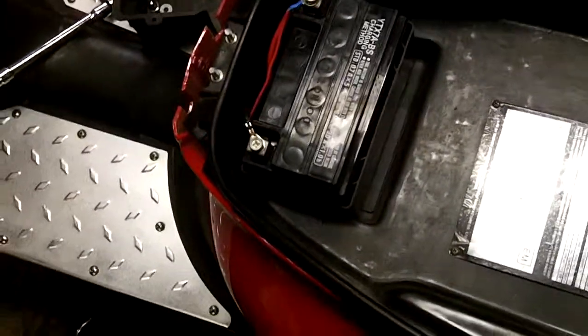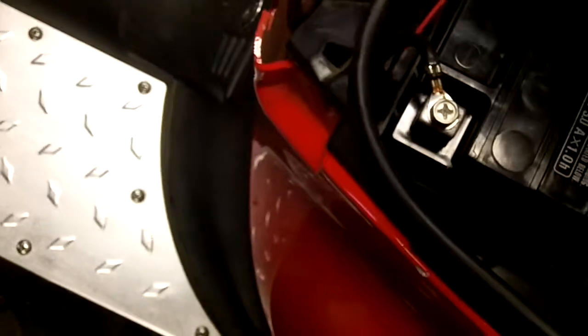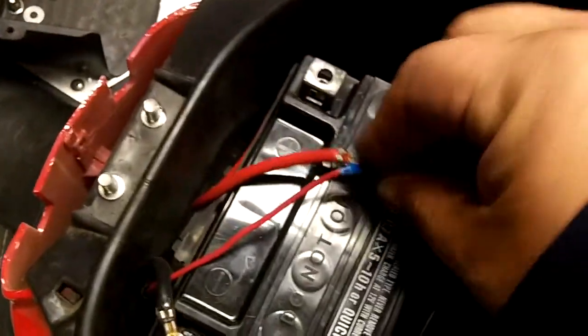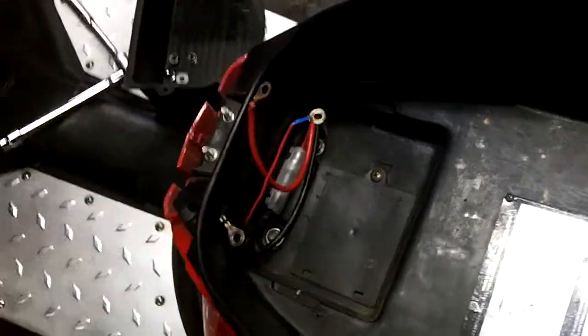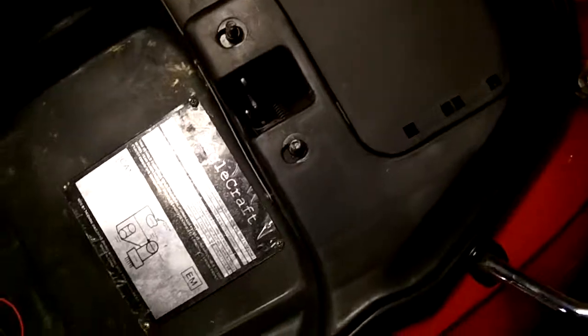Now I've got to disconnect the battery — that's easy, it's just a Phillips. What I like to do is put this screw back in here so I don't lose that little lead nut. Now that that's out, I've got two more bolts to pull off right there. Now I can pull this cover off — actually the under-seat compartment. I'm going to feed the fuse holder through the side of it and then set that aside.